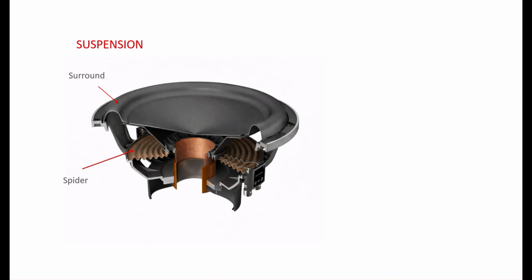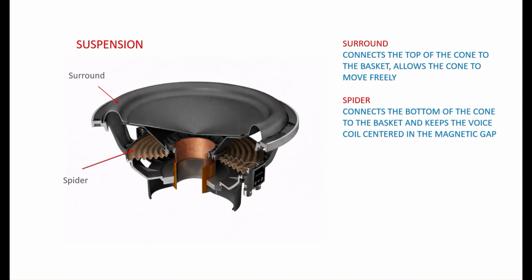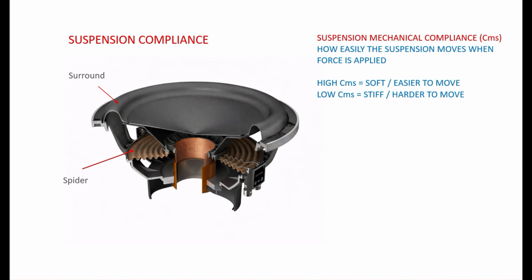Okay, next we're going to take a look at the speaker suspension, and the suspension is made up of the surround and the spider, and together they act like the shock absorbers in a car or the springs on a trampoline. They allow the cone and the voice coil to move freely back and forward, while making sure it stays centered and aligned with the magnetic gap, right? So the suspension, along with the drive motor, controls how the speaker responds, especially around the resonant frequency. But we'll talk about the resonant frequency a little bit later.